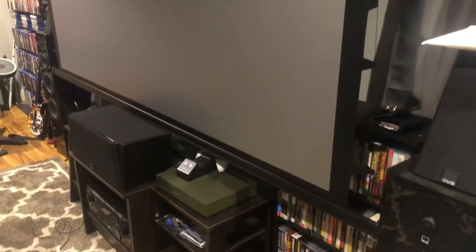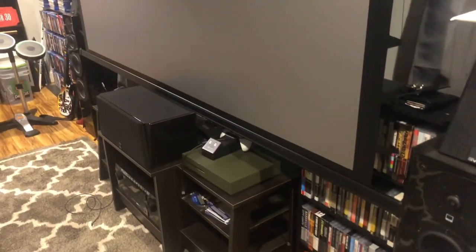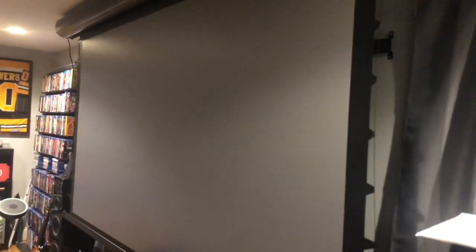That's about it for this video. Elite Screens has been great with their support. The screen looks cool in the room with all the black speakers and black seats. Overall I would recommend the Elite Screens Starling Tab Tension Cine Gray — it's a really nice screen with great build quality and very easy to install. As long as you have some studs, find the rafters, and drill into a couple solid pieces of wood, you're good. This thing has been hung for six months now with no issues and no cracks in the ceiling.